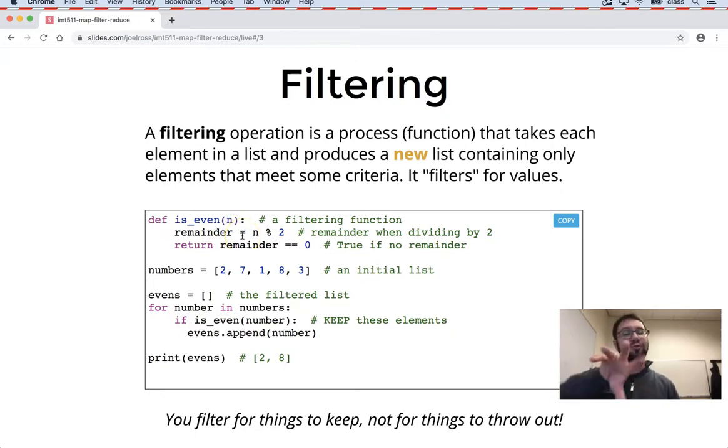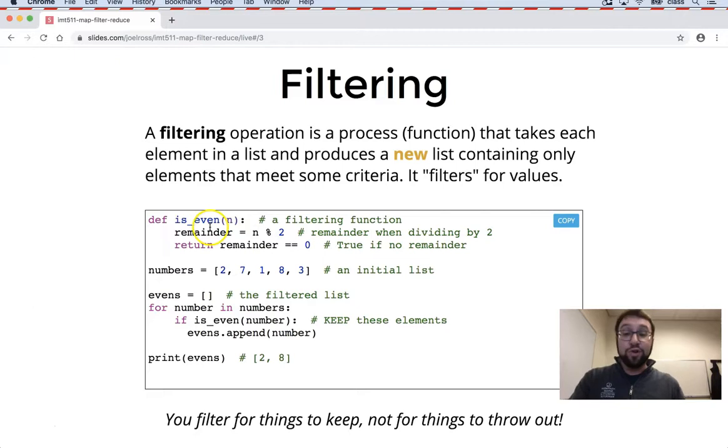And what it's going to do, instead of returning a transformed version of that value, is return either true or false. True if the value is good and we should keep it and it should pass through our filter. It should get to the other side, right? It should get through the door. Or false if our bouncer needs to block that person, needs to keep them out of the bar.